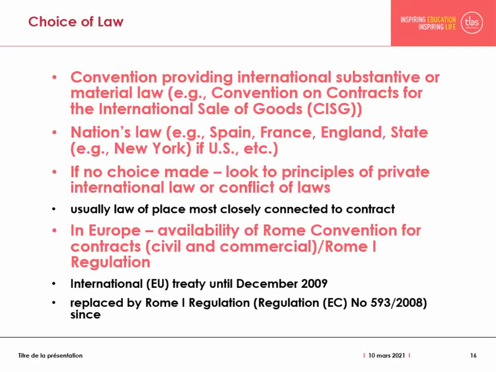Now, I think you know about the Vienna Convention. It is a convention which provides for rules on the international sale of goods. It can take the place of a nation's law. You always want in your contract to state which law applies to your contract. You've got the liberty to choose the law that applies to your contract. If you don't make a choice, a court will look to principles of international law, a body of law called conflicts of law, which you don't really want because you don't have certainty about what law will apply then. Because knowing what law will apply lets you know what the obligations of each party will be and what the potential remedies are.